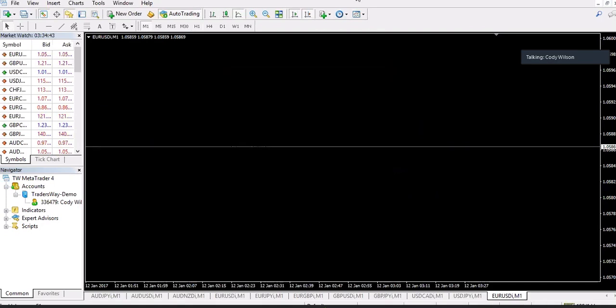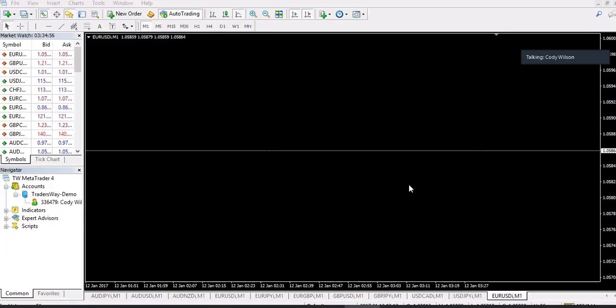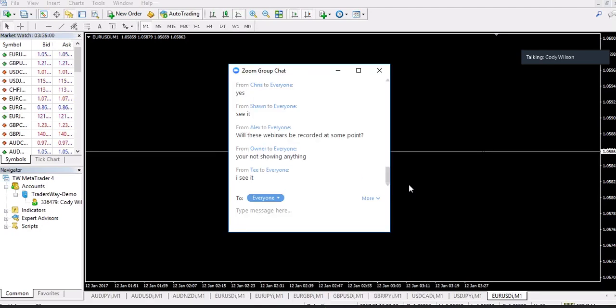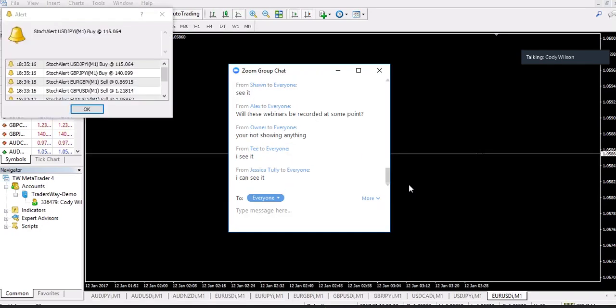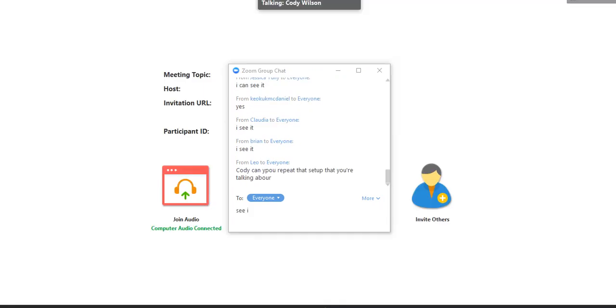Let me check the chat really quick. I'm not showing anything. Can everybody else see my screen? Hold on just a second. Can everybody else see my screen? Let me know if you can see it or cannot see it, and just let me know in the chat. Cool. Let me go check the chat again. You see it?